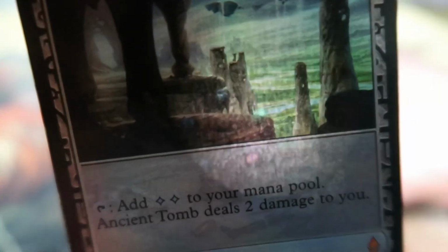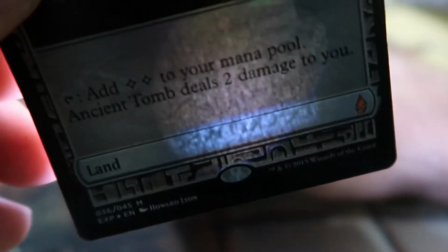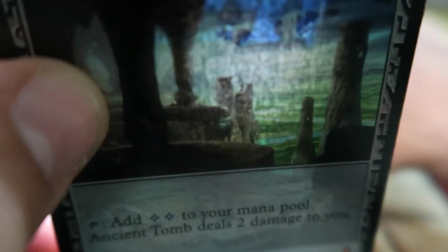And here's the Ancient Tomb. See? No tree bark. And if you look at every magic card, here's the Deathbringer Regent. It's got that bark. You look at Shamanic Revelation. It's got that bark pattern. And we go back to Ancient Tomb. No bark. No bark pattern. Especially not visible on the graphic here.